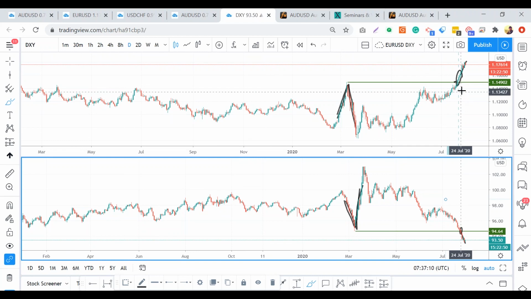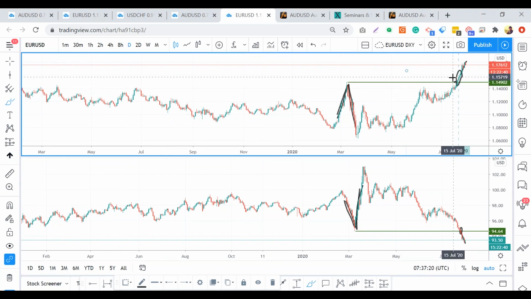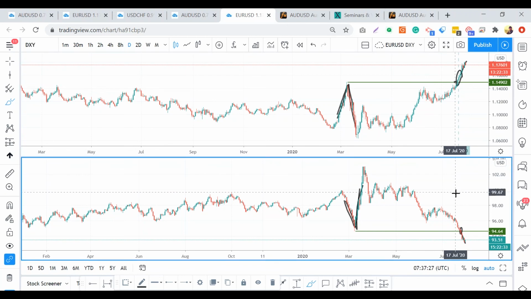In this case over here, at the exact point where we were trying to figure out if a breakout was going to happen, you can see my lines are lining up very closely. Euro dollar, the one on top, was leading because it made the breakout already. At the same time, the dollar index was lagging. It had not made the breakout yet. So when you are playing a breakout strategy on dollar index, it's always good to look at the other currency pairs to see whether they manage to break beyond their key levels. So yes, usually one is leading and one is lagging, but there's no guarantee which one leads or which one lags. So it's always important to look at the market and adjust to that.